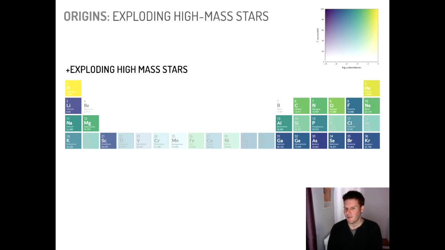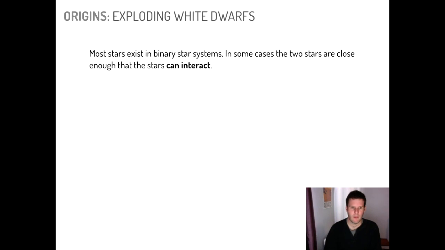Okay, but so far I've talked about high mass stars and low mass stars, but we still haven't really explained all the periodic table. There were some notable gaps just in the bottom of the periodic table here, let alone the rest of the periodic table, the high mass end. Well, the solution to this is the fact that most stars actually exist in binary star systems, and in many cases in triple star systems.